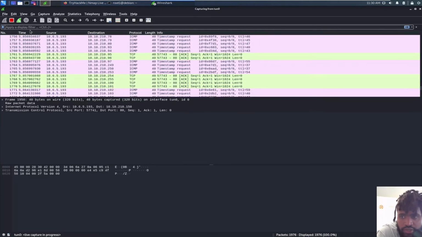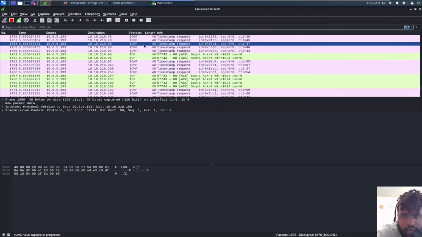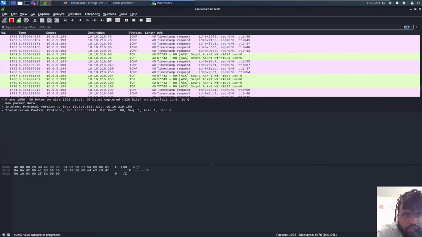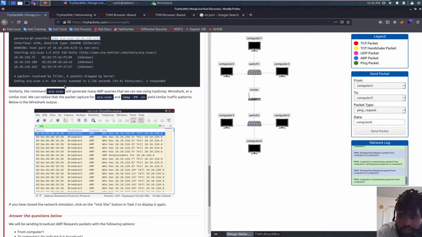So we can actually filter it out by just giving TCP or the protocol type or the request type. And you could actually run this again to get the ARP scan and then see what kind of protocol we will have, since we're running the ARP scan.